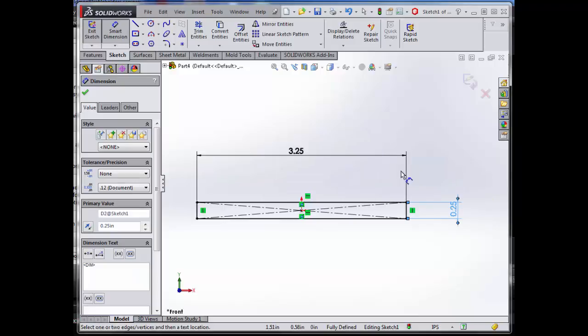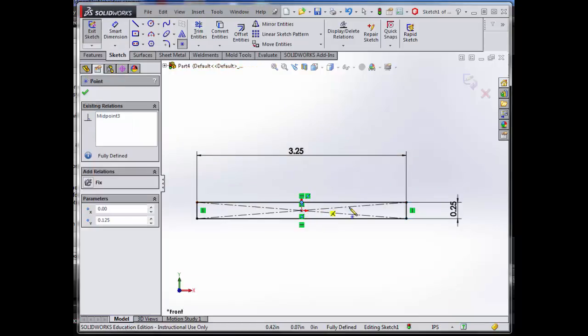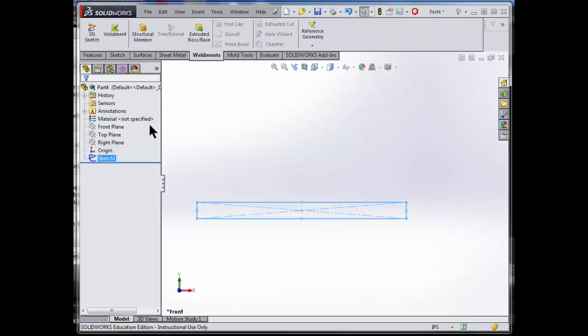Again, I will add points to each midpoint to help align the profile on my path. Finish the sketch and make sure you have the sketch selected. It will be highlighted in the drawing view.